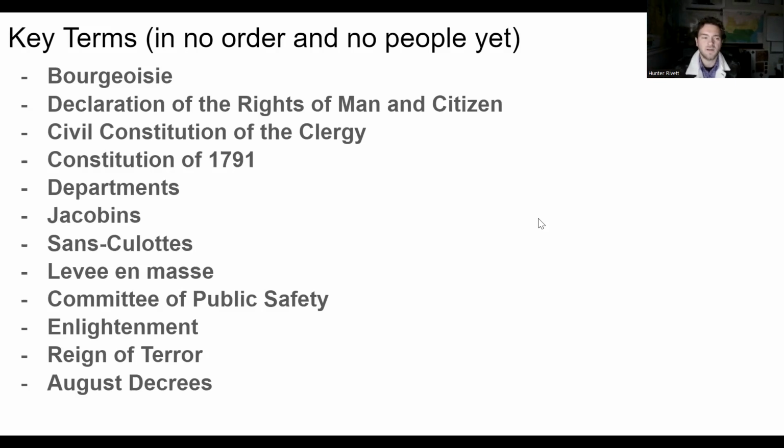In the radical phase of the revolution, the radical revolutionary party, the Jacobins, will take over, right? They are not moderates. They are run by heady lawyers, bourgeoisie, urban middle class groups like the sans-culottes, the elite, not the elite, excuse me, the urban lower middle class, who don't care about the church. They don't care about the king. They want a radical revolution. And it's under them that the most radical parts of the revolution take place, right?